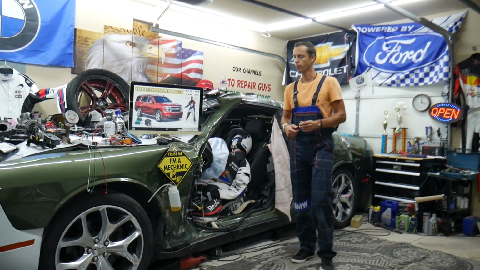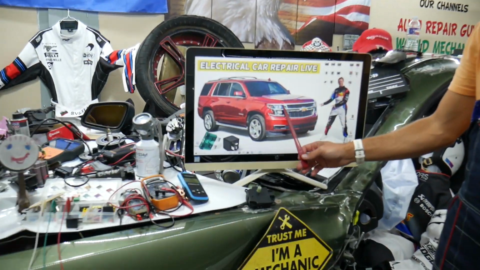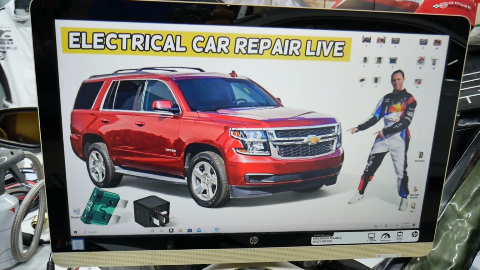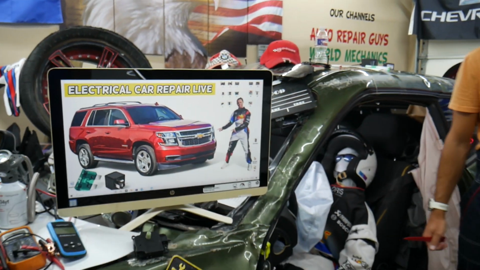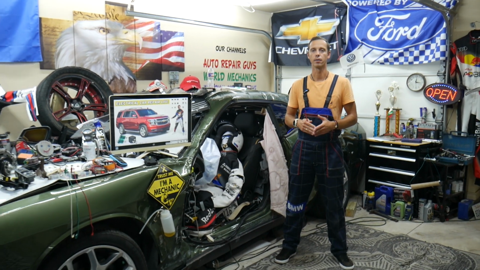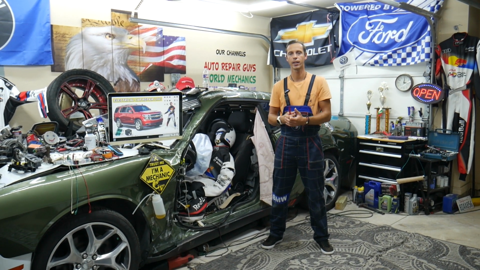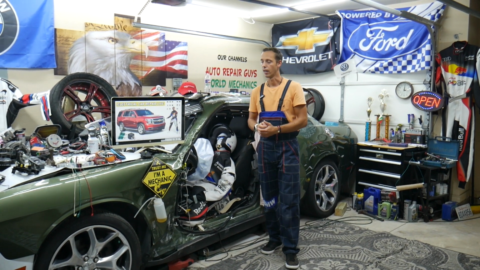Today, guys, will be a super helpful video to any of you having a Chevy Tahoe or Chevy Suburban of that generation, from year 2014 to year 2020. If you have a problem where you hear a clicking noise behind the dash when you change the climate control settings, the ventilation, you wonder what causes that and how to fix it.